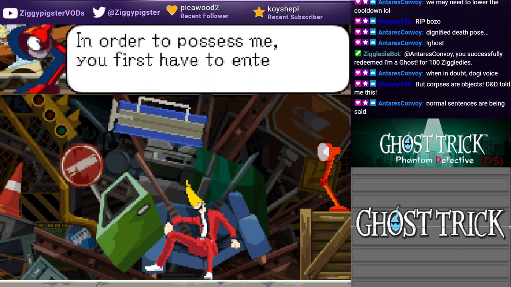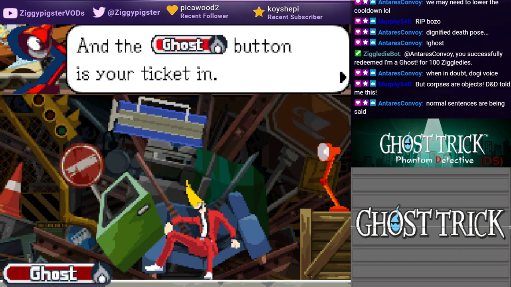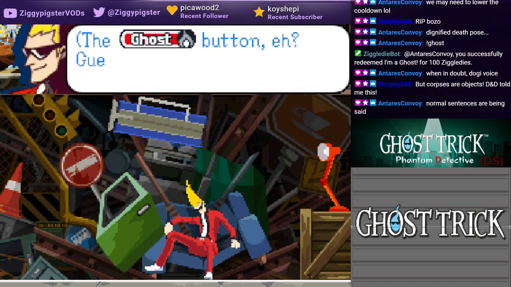Now then, in order to possess me, you first have to enter the ghost world. And the ghost button is your ticket in. Uh-oh, chat, we have to start ghosting. The best thing to do is try it. The ghost button, huh? This'll give it a little touch.